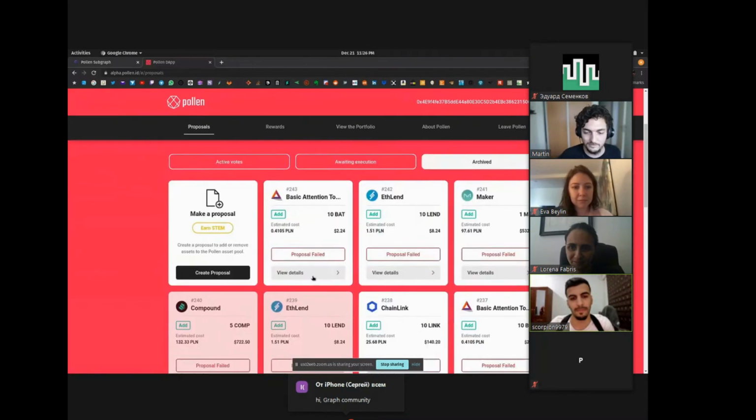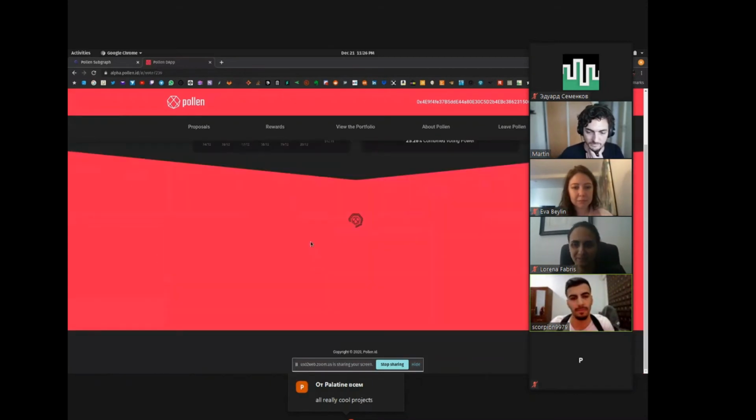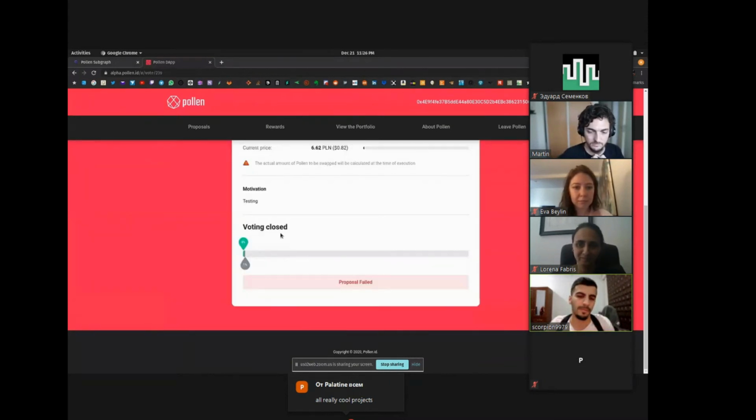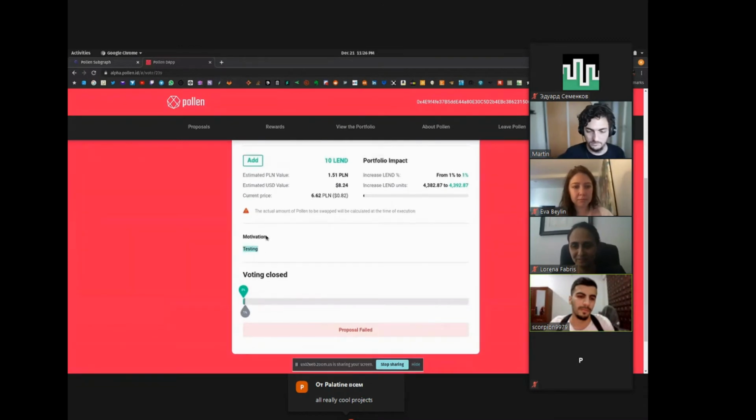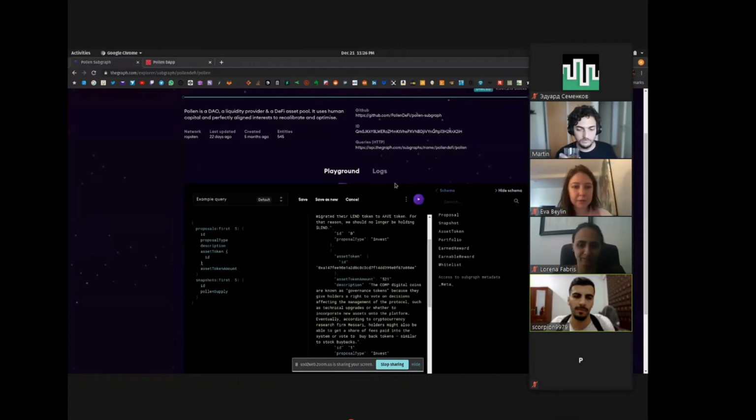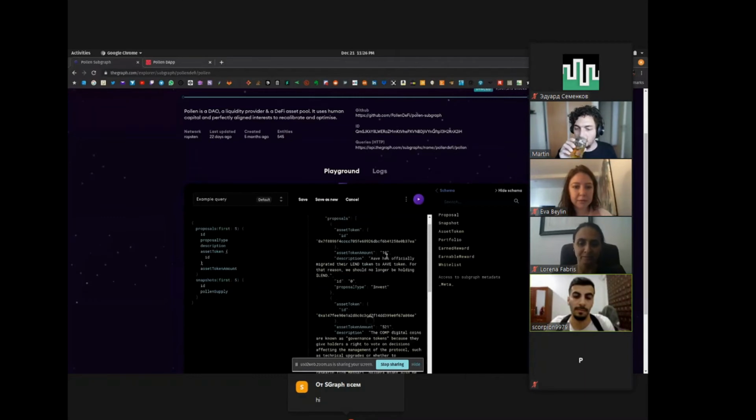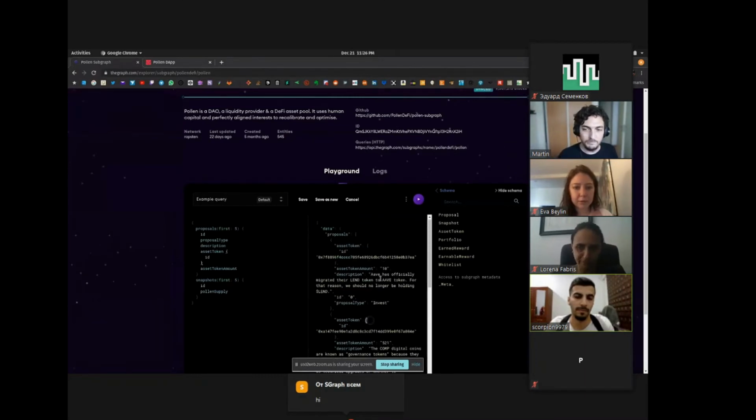We're also leveraging the graph's ability to translate from IPFS into plain text. So what that exactly means is any proposal you see here, the description text is actually taken from the IPFS hash fetched from the blockchain, and that IPFS hash is actually getting translated by the graph into plain text of the description text.